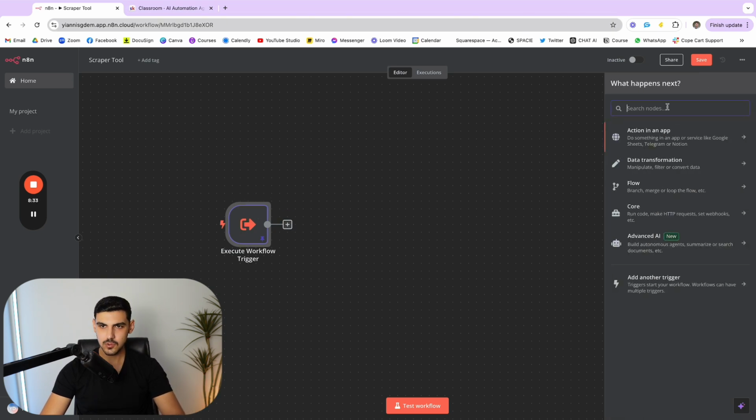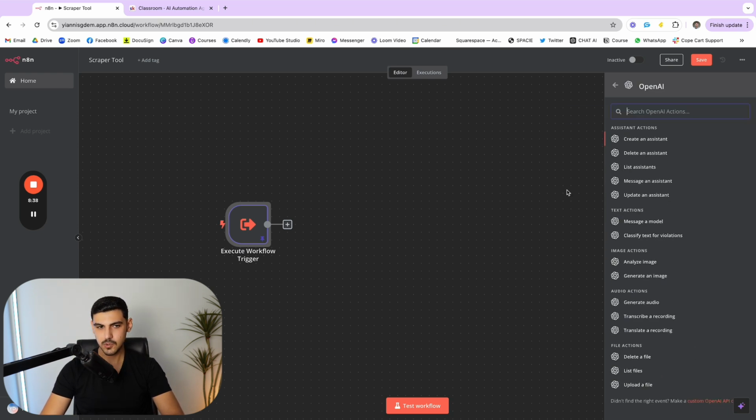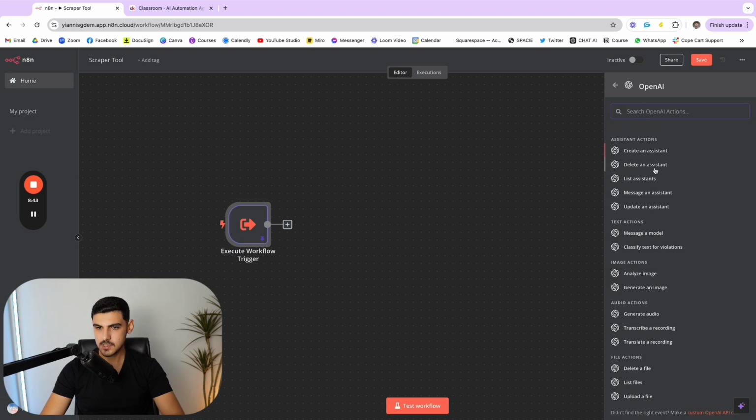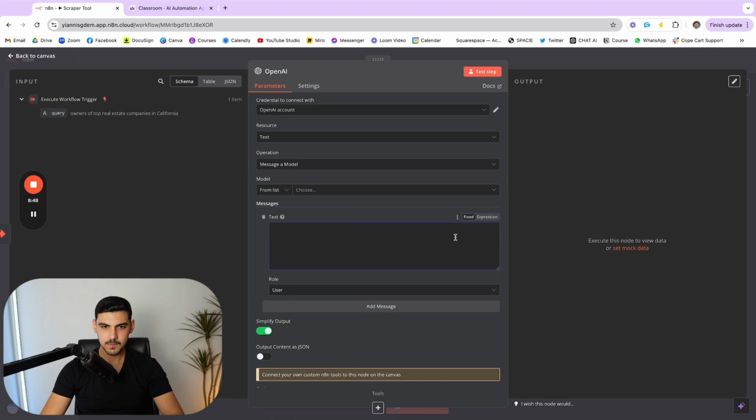What I'm going to do now, I'm going to use an OpenAI module that parses the data, because we want a specific output format. So I'm going to come here, message an assistant, message a model, that's what we want. And then I'm going to say, parse the data from the input, and always output the following parameters without ever changing their name.